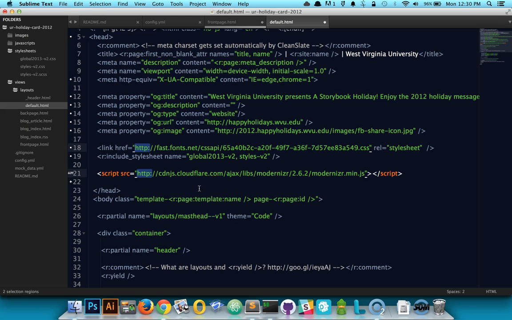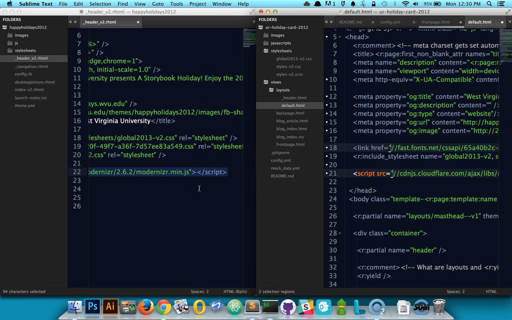And all that means is that you just take the HTTP: off in front of those assets. So they just have // and then the absolute URL where you're going to. This enables HTTPS to stay unbroken and gives your site a very nice secure connection.